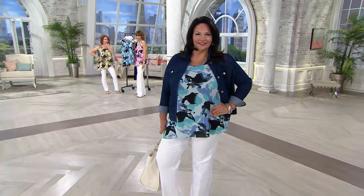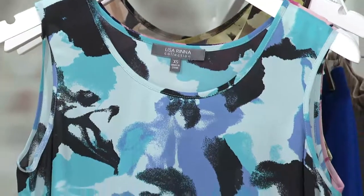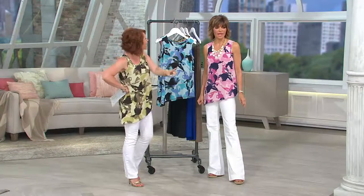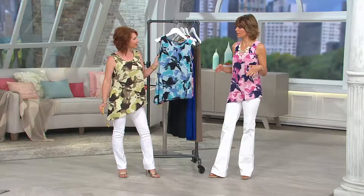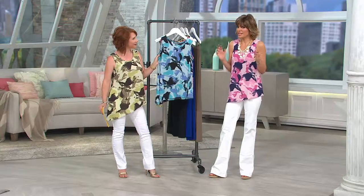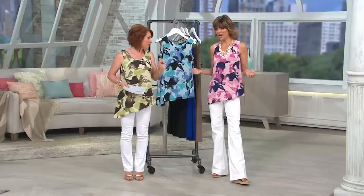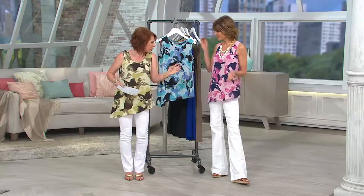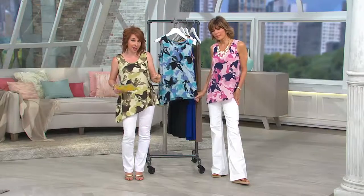A lot of women say if I'm wearing an asymmetric hem I can't really wear a standard layering piece that goes straight across on top, but this proves that you can — because it's so subtle. We gave you a very very subtle A-line. It's not trying too hard, it's just a little bit. It's about cut and detail, bringing you that couture look. You are wearing the pink, and the pink has lighter shades of pink, deeper more berry or mauve shades of pink.